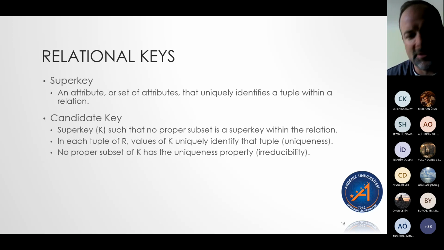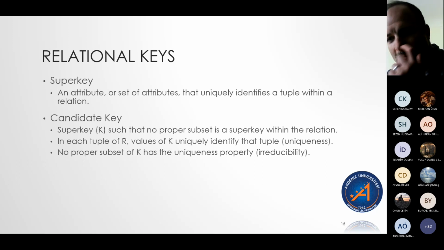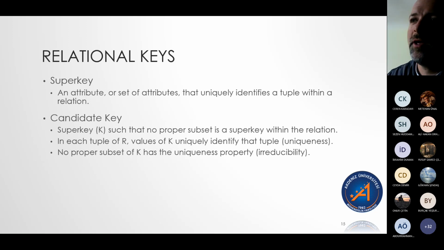If we don't have a significantly small set of attributes to be able to uniquely identify you, sometimes in systems we will give you some type of unique identifier, right? Your student number for the university is your unique identifier, right? Do you have a unique identifier in the Turkish system? Yeah, your TJ number, right? Your kimlik number, as we might say.